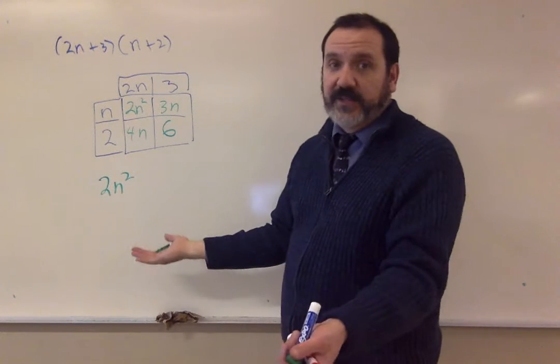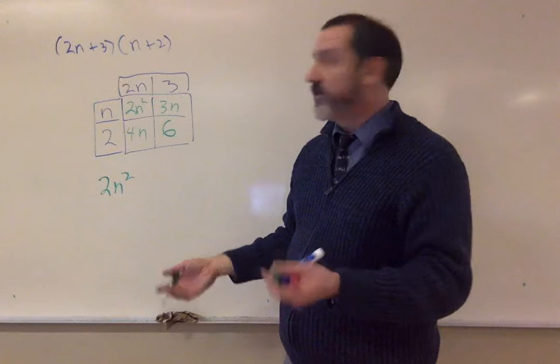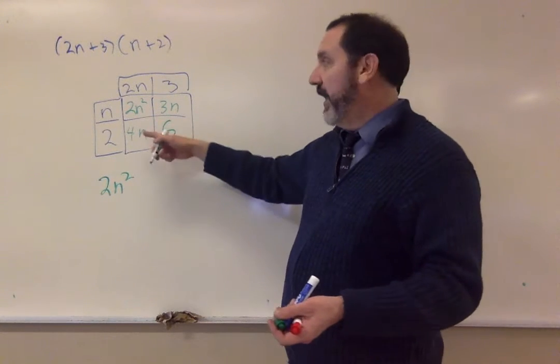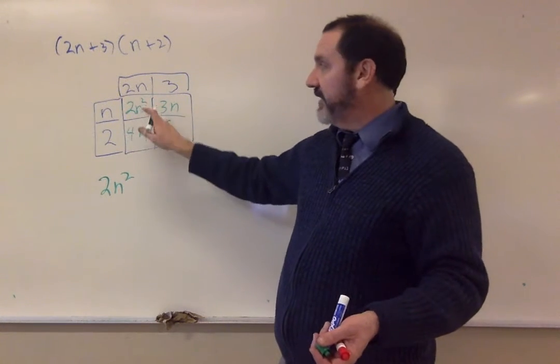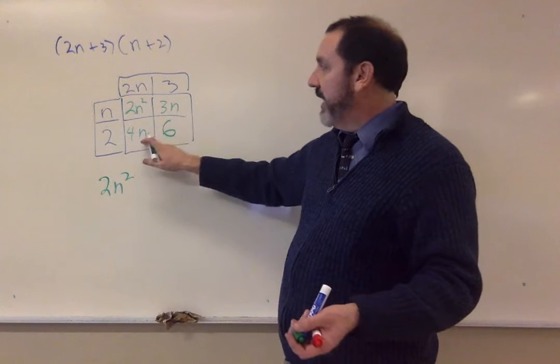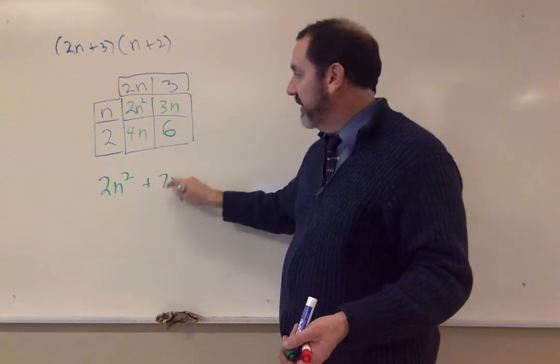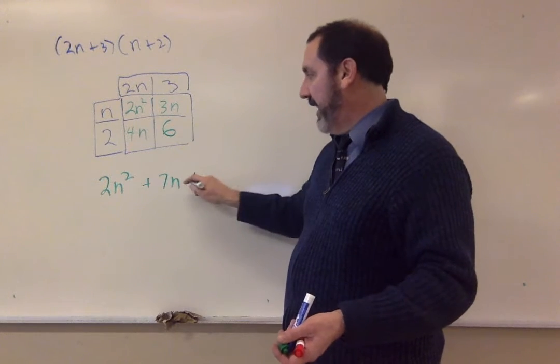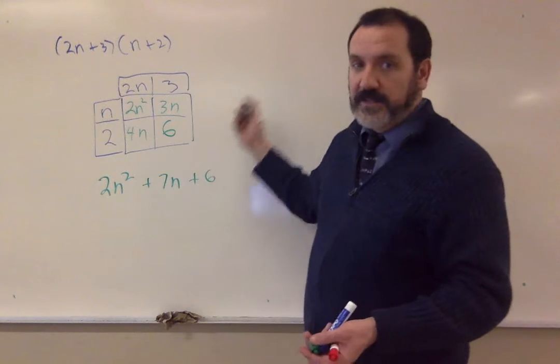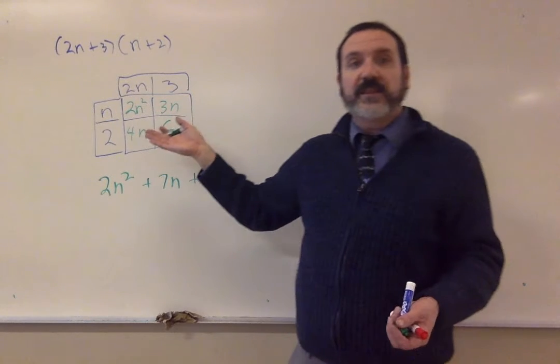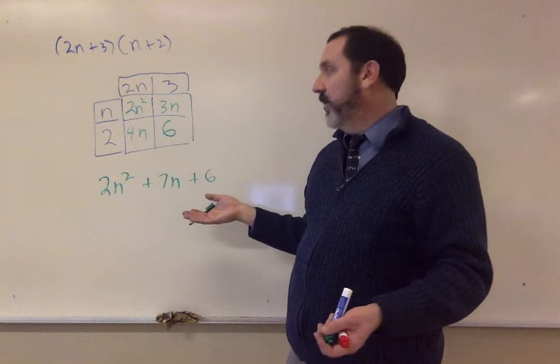You can write them down really in any order you want, but I want you to get used to doing standard form. Standard form, again, is we're going from the biggest exponent to the least. As we go, we can go, oh, 4n plus 3n, those combine to make 7n, and then add the 6. And there you go. That's the lattice or the table method for multiplying 2 binomials.